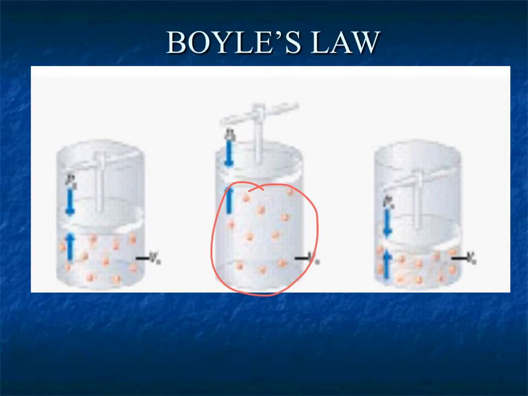So let's write this out here. The volume went up, right? Larger volume. Now we're trying to figure out how this affects the pressure. Do you think the pressure is increasing or decreasing? Do you think there will be more collisions or fewer collisions? When you increase the volume, the pressure goes down. It will decrease the pressure because now they have more room to move around. They will create fewer collisions, therefore less pressure.